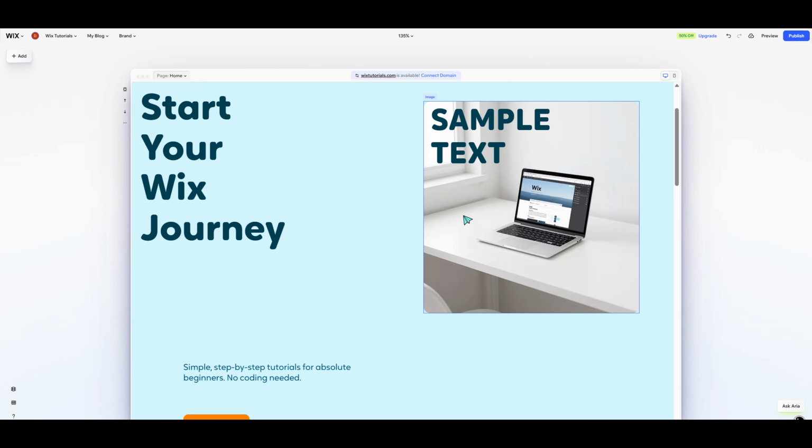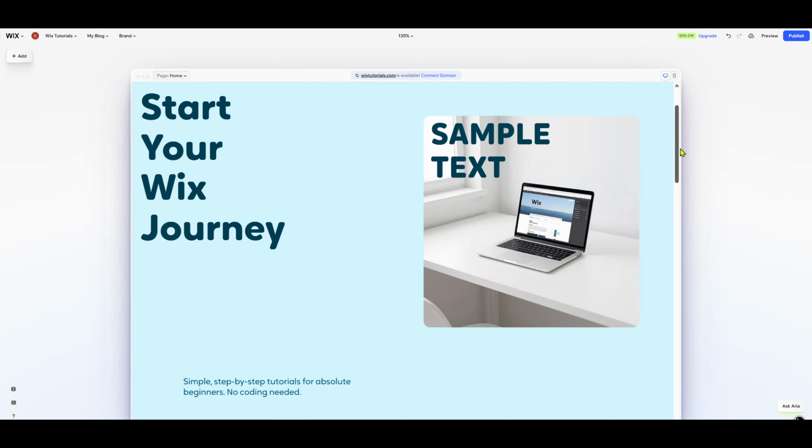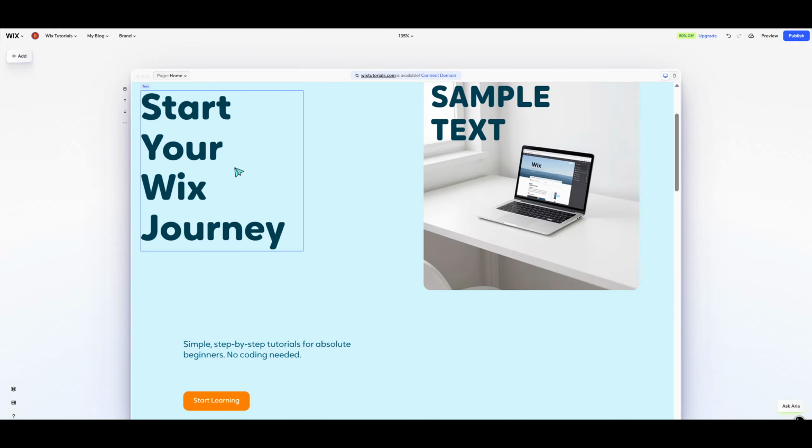To get started, open your Wix site and go to the page where the pinned element appears. Make sure you're in the editor so you can select and change the item directly on the page. Once you're there, look for the element that is currently pinned. This could be an image, a button, a text box, or another object that remains fixed in position as you move through the page. Now click on that element to select it. This is important because Wix needs to know exactly which item you want to edit.